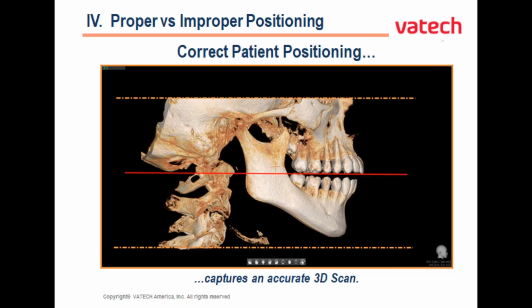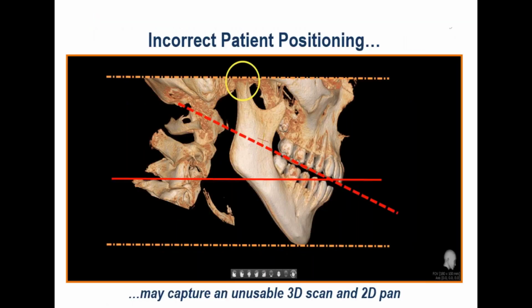So what happens if their head tips down a little bit too far, or they're malpositioned? You can see here where we have the head tipped down, that dashed line is our reference line, or imaginary line, I should say. The solid line is the actual red beam projecting on the side of the patient's face. So we're seeing that the condyle is cut off and the occlusion is tipped too far down.